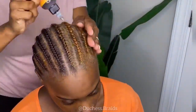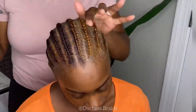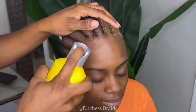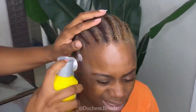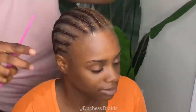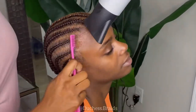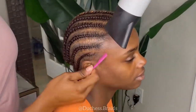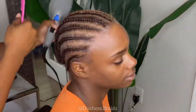And of course you have to moisturize. I'm using my Jamaican black castor oil to moisturize her scalp to make sure that when that cap is on, her head is not on fire and itching. So now you want to go ahead and spray some Got to Be Glued spray on her hairline and slick it back while you're blow drying. You want all her little baby hairs or whatever she has to be slicked back.